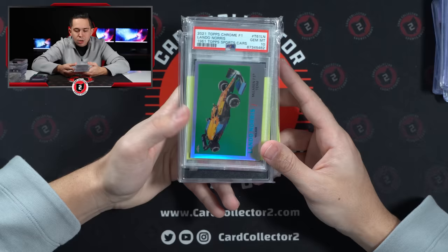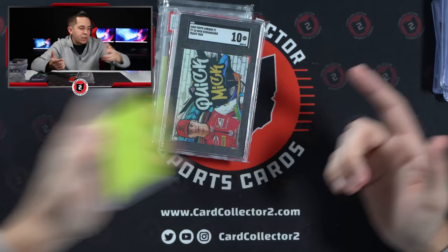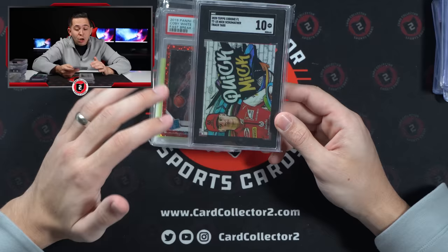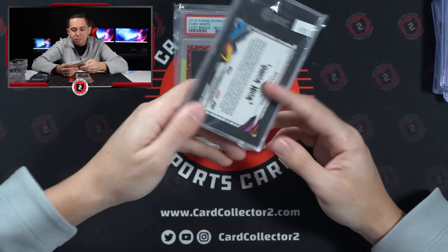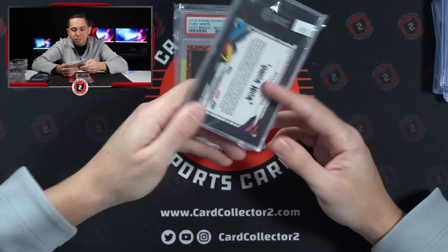You've got a Lando Norris PSA 10, Schumacher. Some of these have price tags on the back — like this one says 'free.' Check this one out — Mick Schumacher, a hundred dollars. I don't know what this is worth, but my gut tells me it's closer to like the cost of grading than it is a hundred dollars. Schumacher stuff doesn't do super well anymore — he's not on a team this year, he's not a main driver. So I'm not sure that's worth that. I saw that and I was like, wow, that seems tad strong.